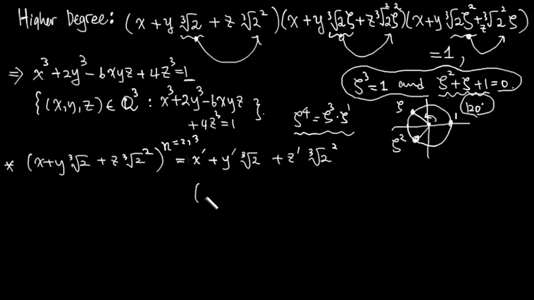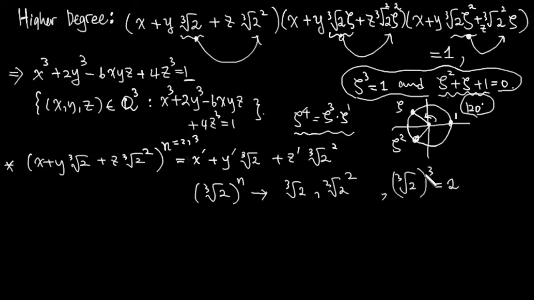But the key thing is that whenever you have this raised to some power, which is what you're going to end up with, you can always reduce it to the third root of 2 or the third root of 2 squared multiplied by some rational numbers, because the third root of 2 raised to the third power is 2. Whenever you see that much of a power, you can replace it with rational numbers. So everything is reduced down to the first power or second power of the third root of 2. If you collect everything that is a third root of 2, what's in front of it must be a rational number, and the square also has a rational coefficient. So you can always rewrite it into that form.